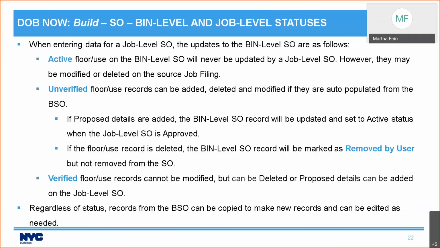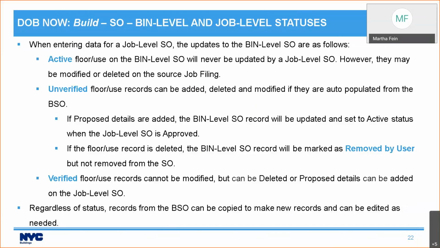If he adds proposed uses, then once his schedule of occupancy gets approved, those are going to be changed to active. If he deletes it, it's going to be marked as removed by user. So maybe he's been asked to do some demolition on the 5th floor or getting rid of a floor in the building. He can delete that floor use record. It's going to show up as removed by user.